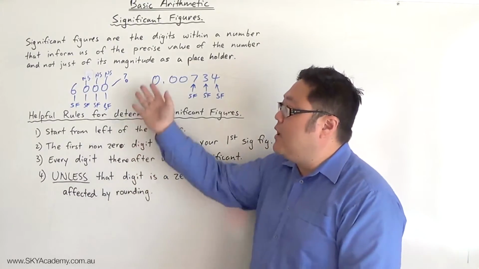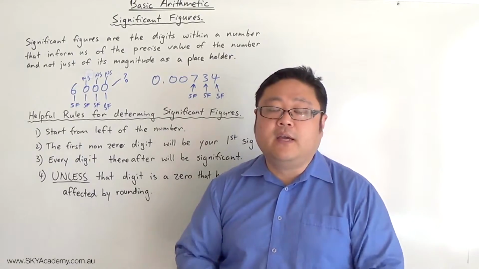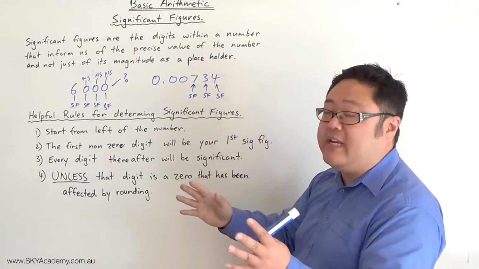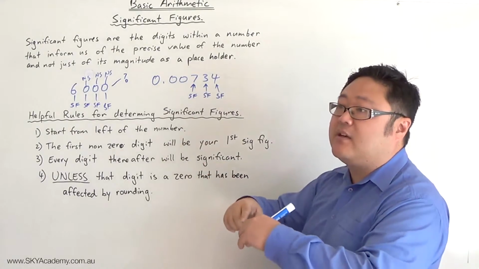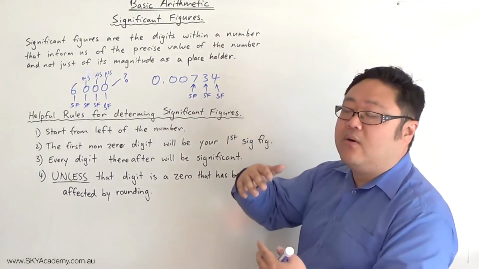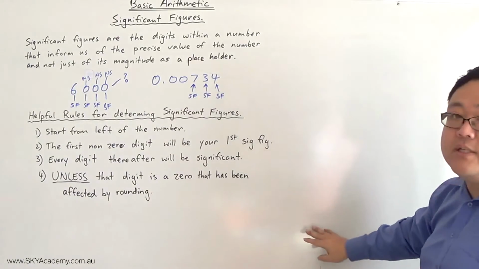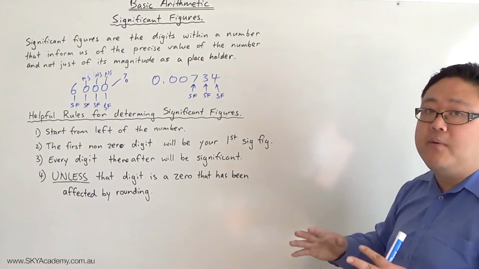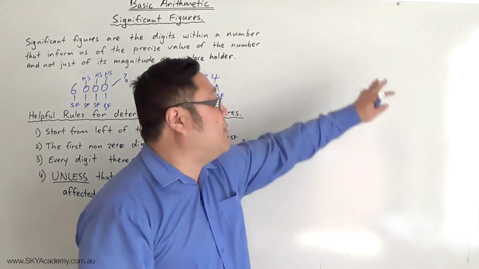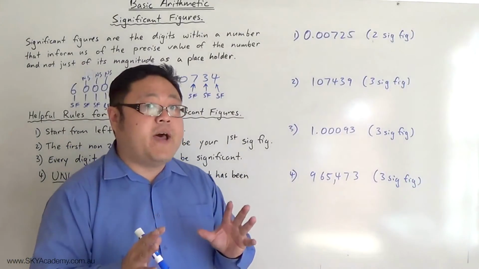But oftentimes with significant figures, the sort of question that will be given is to take our answer that we worked out within any sort of problem and to round it to 3 significant figures or 2 significant figures or whatever. Okay, so I'm going to give you some practice questions here to round off into so many significant figures, and I want you to have a go at them. So I'm going to press pause, I'm going to write the questions up on the board, and then we'll go through them together. So welcome back.